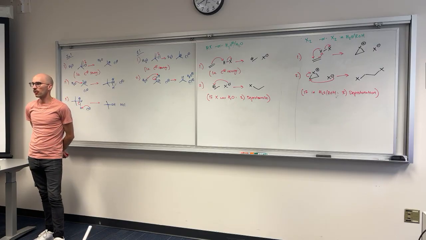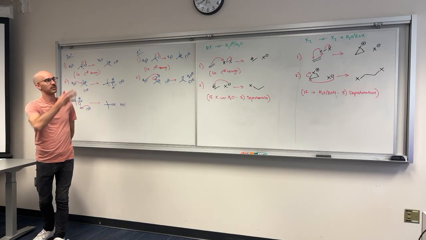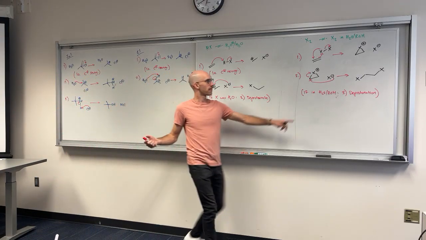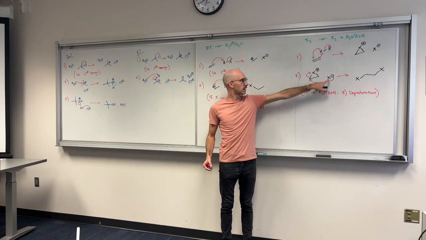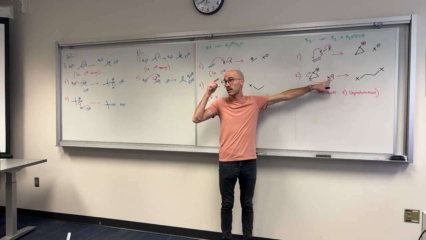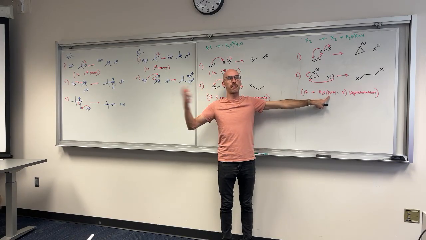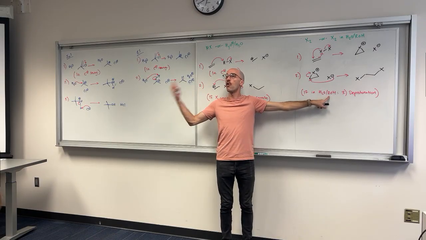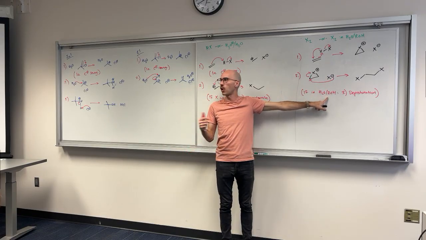Okay. Although if you don't show it attacking the most substituted carbon, I wouldn't necessarily mark you wrong because you still get the same product. But if you use one of these solvents, then it's not the halide that attacks. Because remember, for every halide ion, there are probably 1,000 molecules of your solvent. So your solvent overwhelms the ability of your halide to act as a nucleophile, and your solvent does.